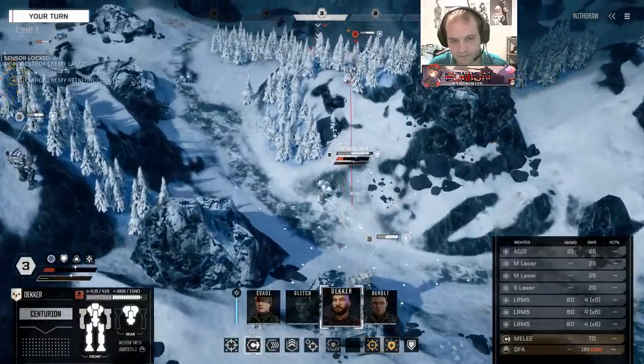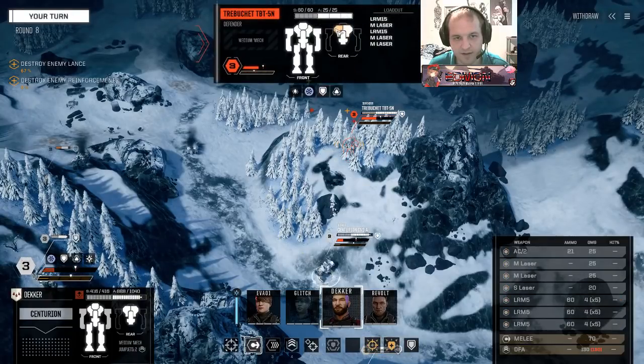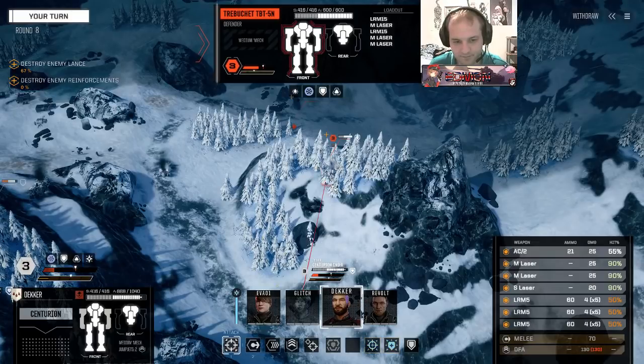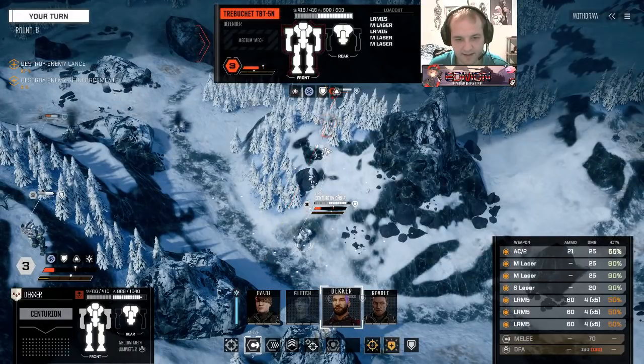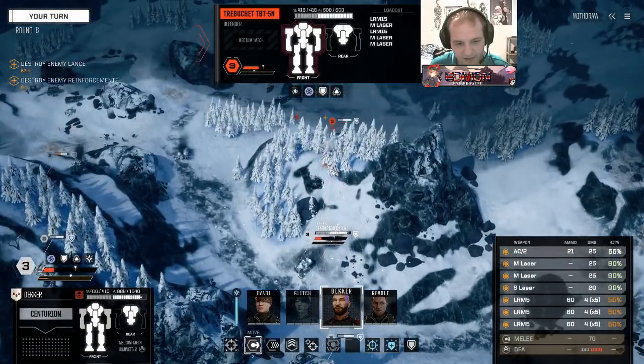Ready for orders. Can you punch him? Nope. What's his rear armor like? 25. Is that it? I have an idea. Ah, oh, I can only DFA the front. What a shame. If I were to move back slightly, then I could have a 90% chance to land everything. But I will not break his guard, that's the problem. I really want to break this guy's guard.